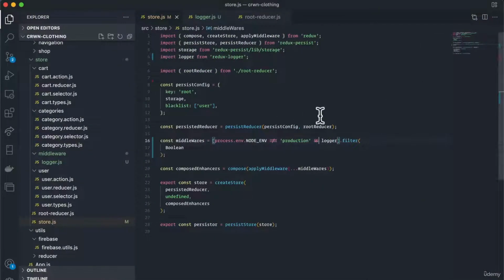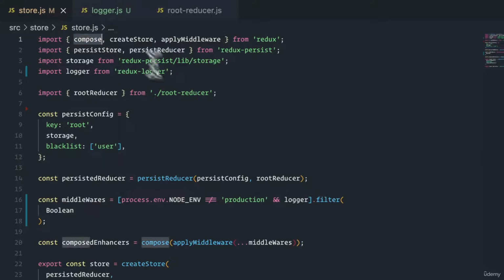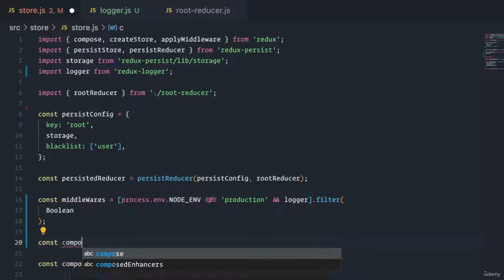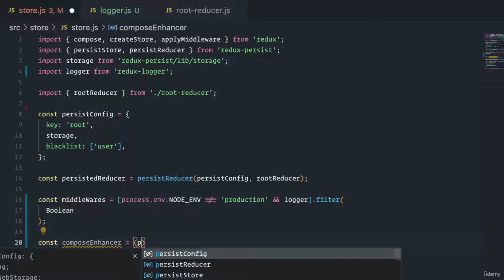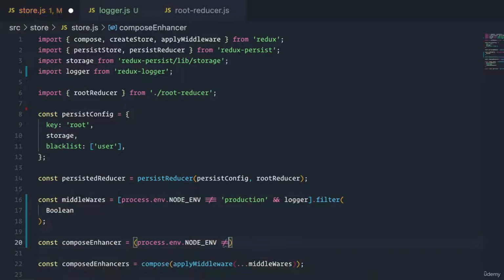The way that you set up a website so that it actually can use Redux Devtools is that here inside of your store, you need to modify the compose method. You modify it in the sense that you determine whether or not you want to use Redux's compose or the Devtools compose. So the way that you write this code is you say const composeEnhancer. Essentially, it just says, hey, I have this compose method that I'm going to use, and I'm going to determine which one to use. If the process.env.NODE_ENV does not equal production.